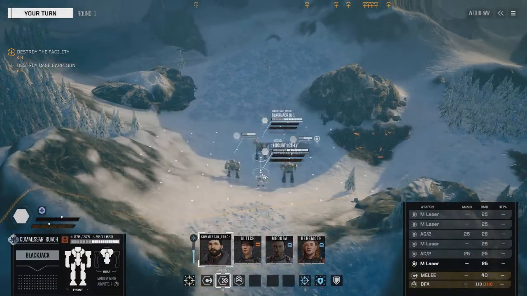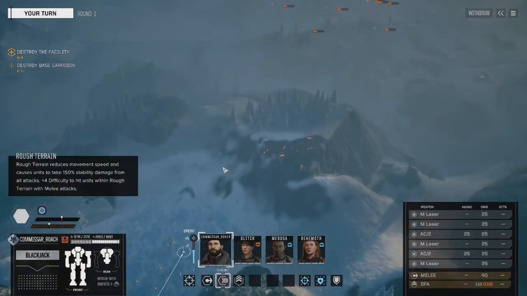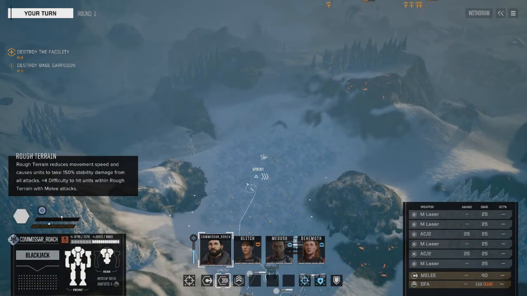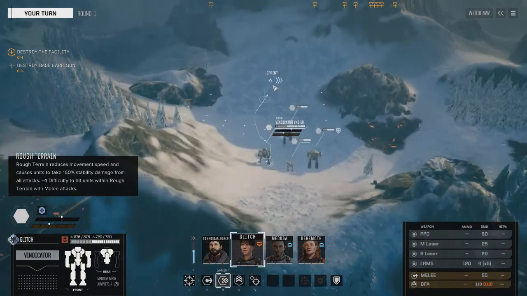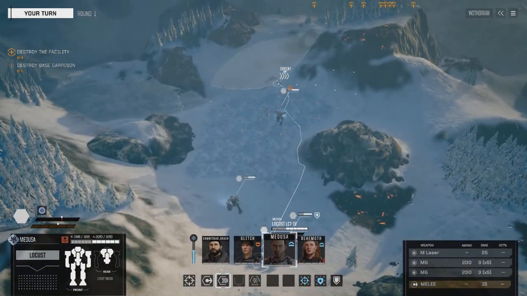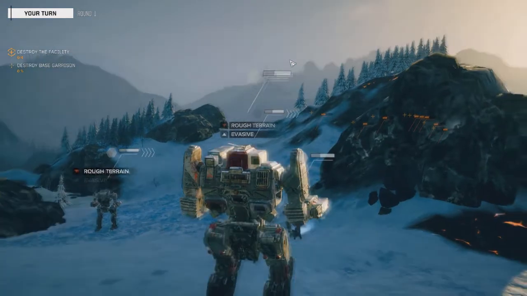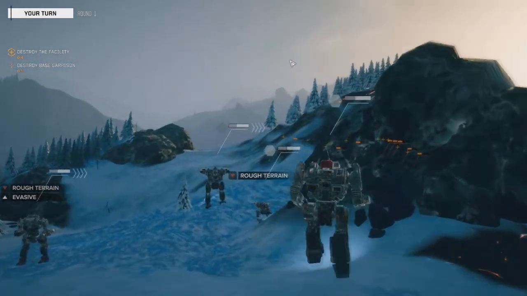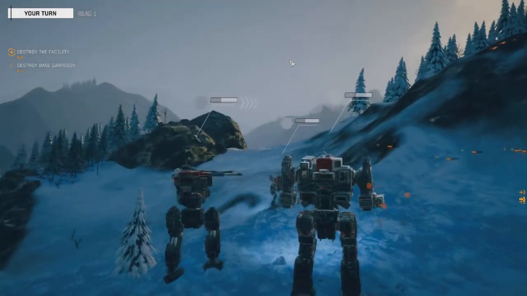Should have brought a coat. Hey, don't complain. This is tundra territory, which means heat's gonna be minimal. Yeah, looks like we're gonna be unsteady the whole way there. Don't need to tell me twice. All right, move in. Got it. Enemy contact.